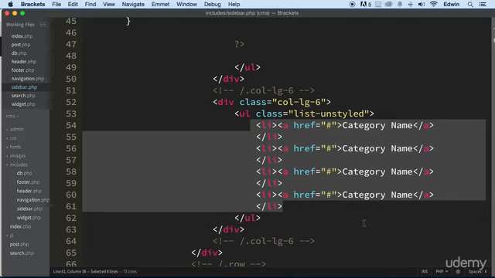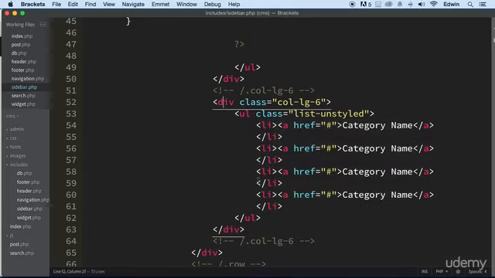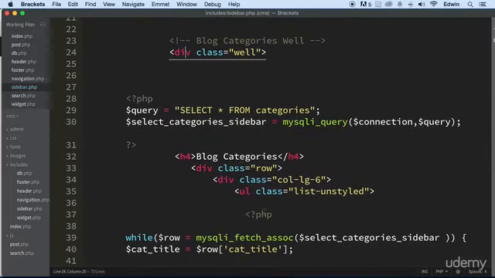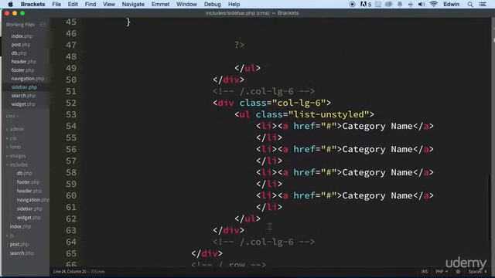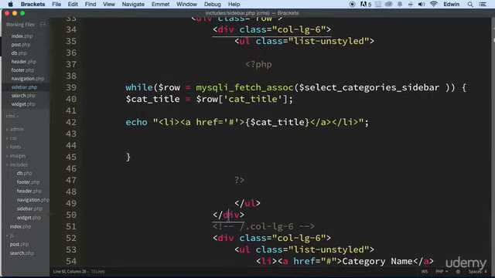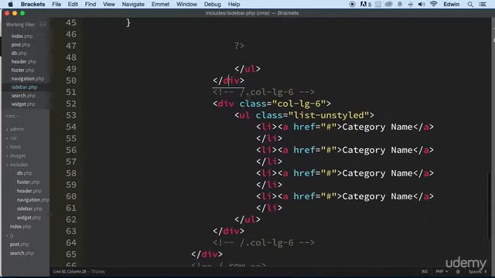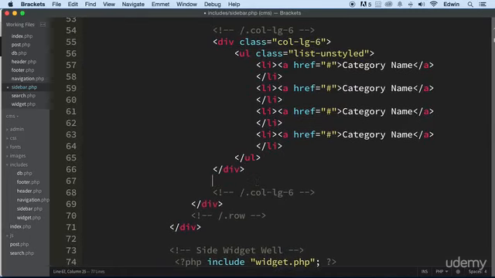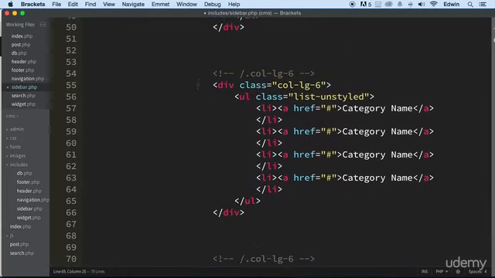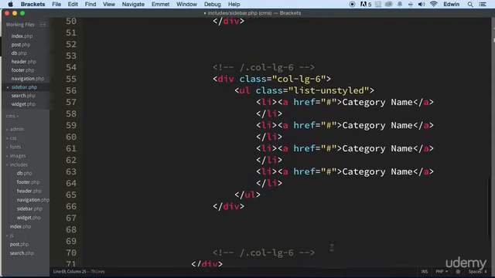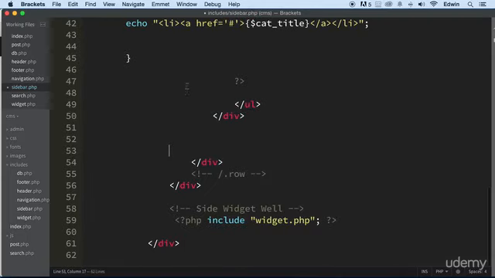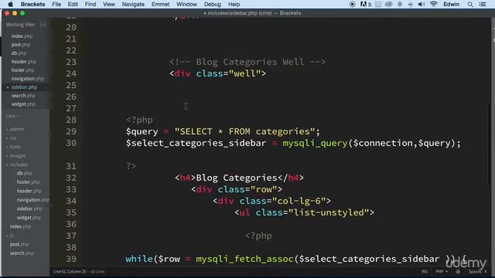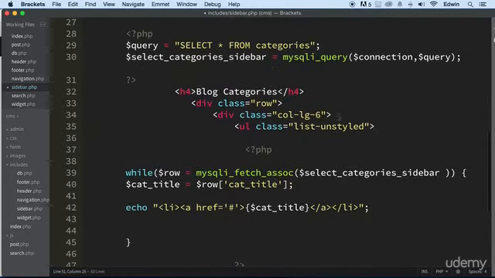As a matter of fact, let's see, this div well ends right here, and this one ends there. Let's take it off completely, and make this 12.